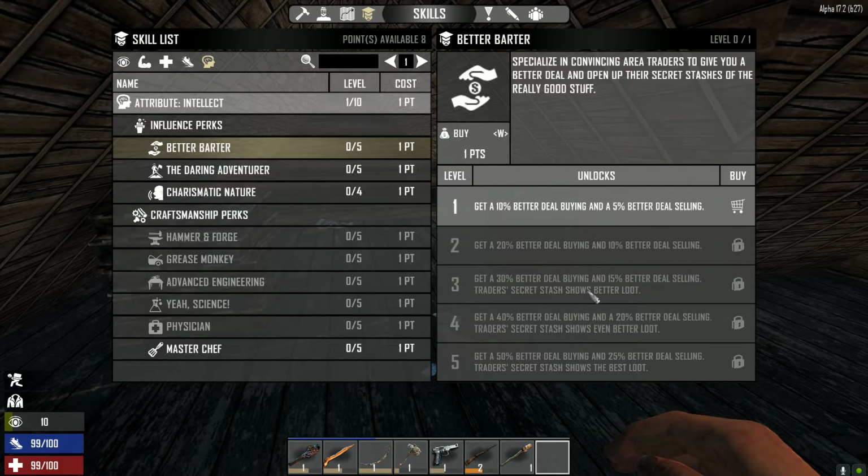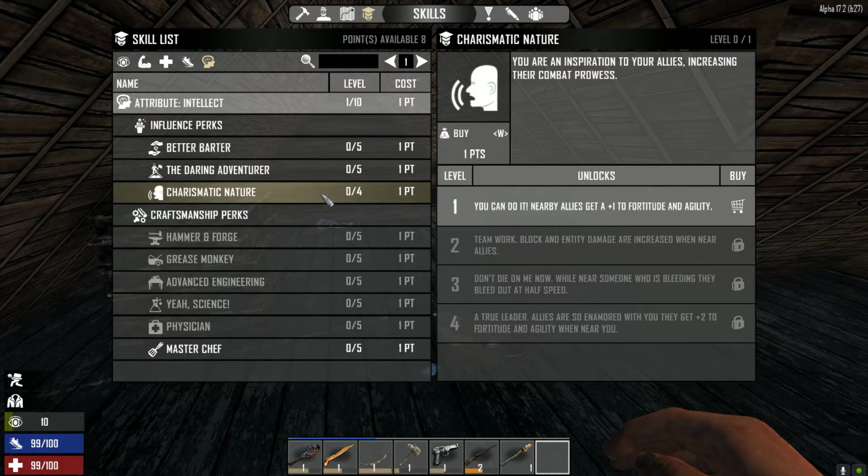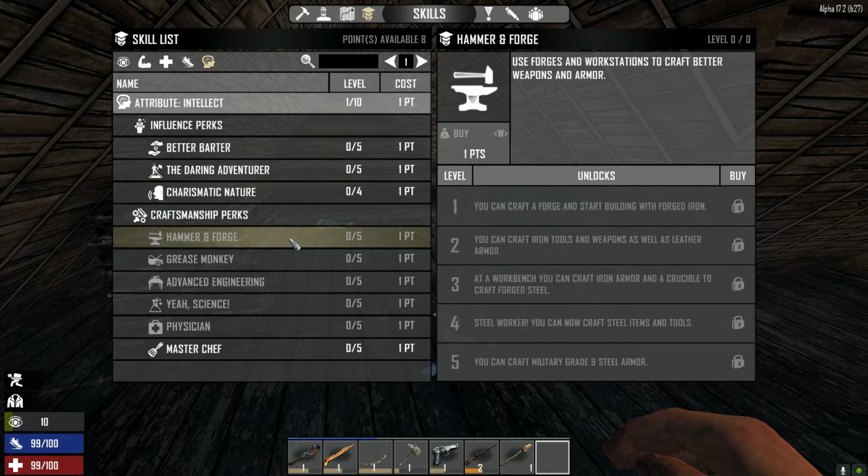So, I would put a point in this after their loot's changed, if there's nothing in there that you want or need, but you want to get the better deals and everything. Get this, then go back and look in their secret stash. It will change, and there might be something in there that you actually want or need. This lets you get more dukes from completing their quest, as well as more options and rewards. This one is more of a multiplayer ability. It serves no purpose in single player because it just helps out your allies.